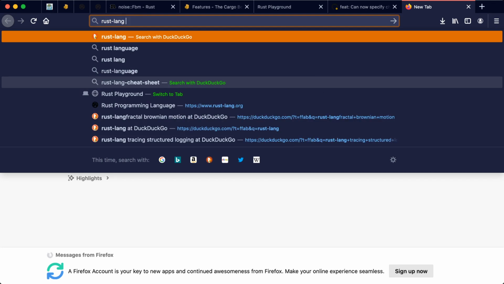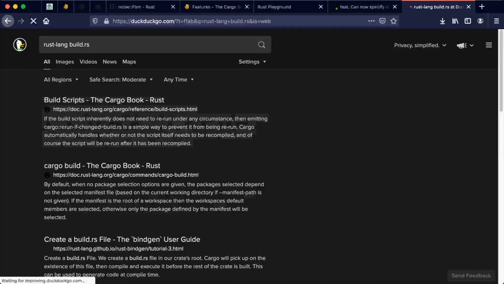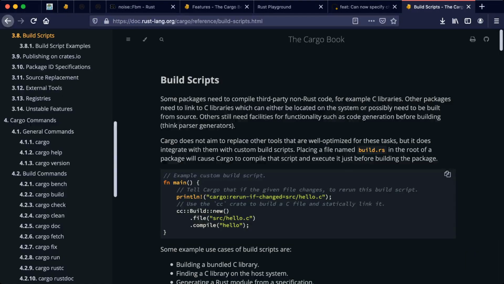Rust lang. Build scripts. Dun dun dun. What the? Why? Strange.